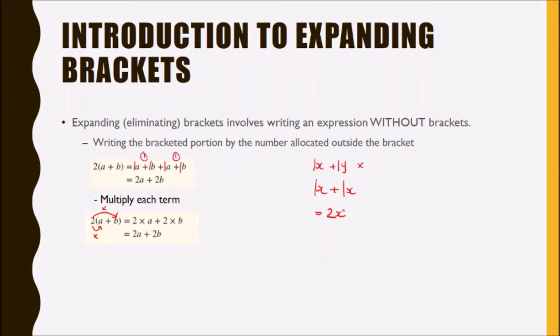We always need to remember that the symbol that joins a number and a pronumeral, or fancy word, coefficient and pronumeral, is a multiplication sign. But we don't really like to see that in math. We like to see it really nicely without the multiplication sign, which is why we prefer this sort of answer over this one. So we wouldn't write that as the answer. We would write that one as the answer.